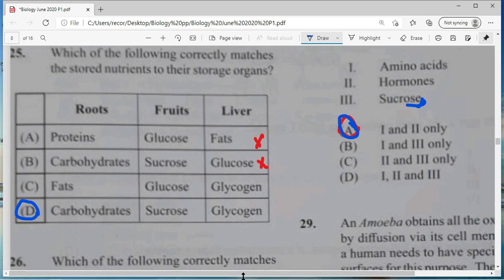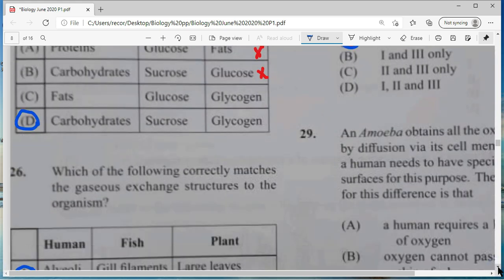Alright, so I started out and I pretty much looked at a number of stuff. I ruled out A and B. Glycogen is of course stored in the liver cell. The fruit is of course going to store glucose, fructose and sucrose, but the sucrose here being the most suitable, as the fats would have been out for the root, so carbohydrate is in. So D is of course the most plausible answer here for 25, hence we circle D. Now, you have to ensure that you look at this in your text as you look at storage organ.